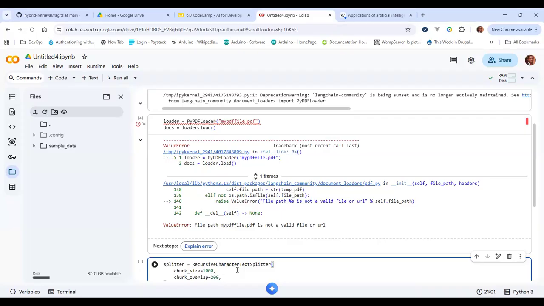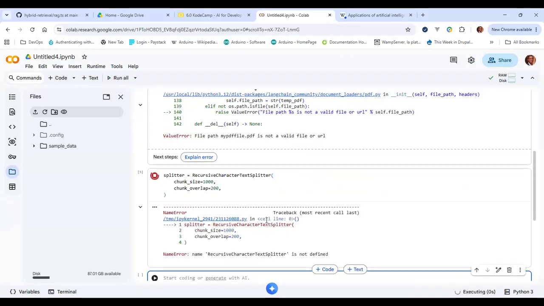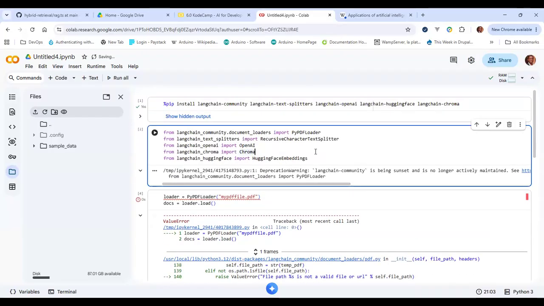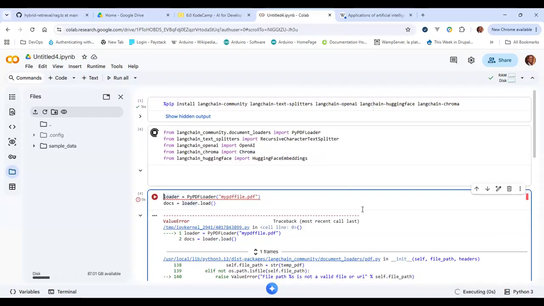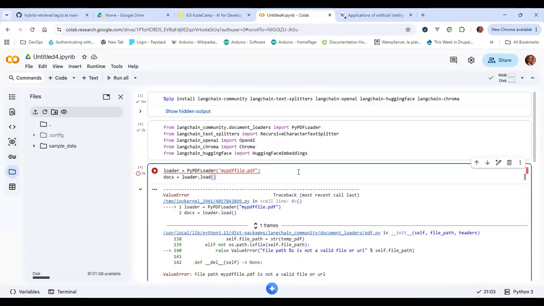Yeah, we'll just go with this. Okay, so right, I did not first import this, so I think I need to import this again.